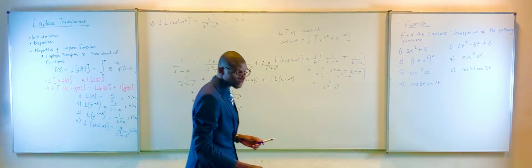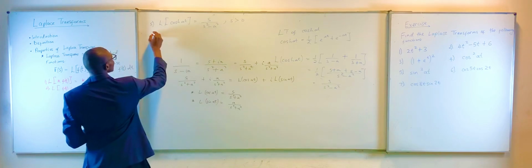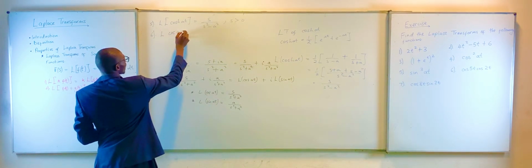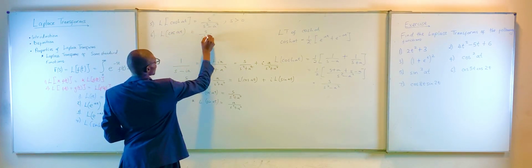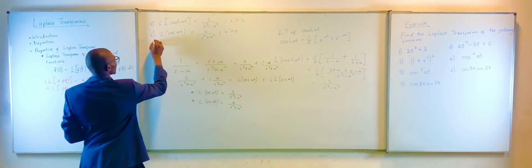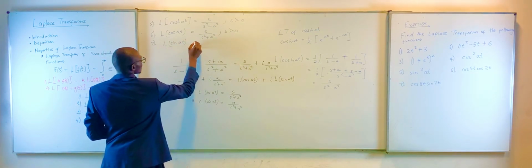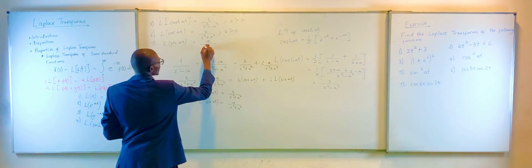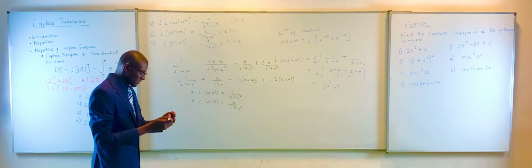Right, so we're saying that this is now what? This is 6. For 6, you say the Laplace of cos at is equal to s over s squared plus a squared for s greater than 0. Then 7, Laplace of sin at is equal to, this is now a over s squared plus a squared for s is greater than 0.